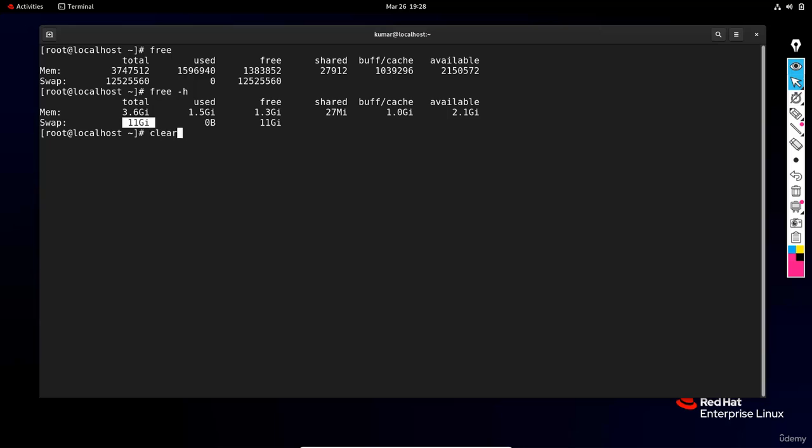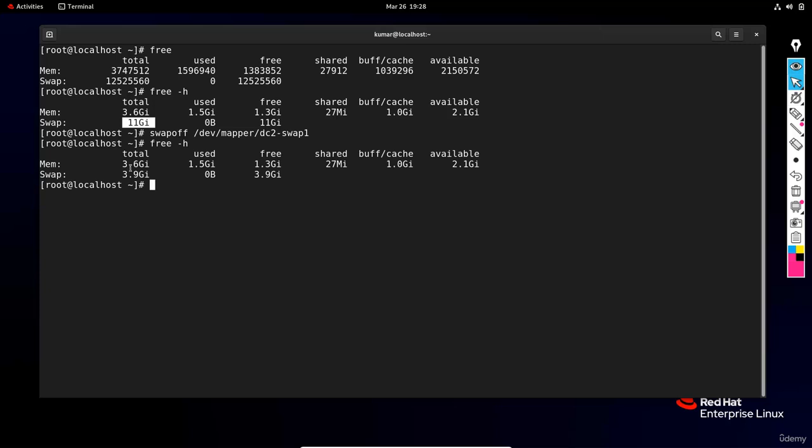If I do swapoff, I will run the swapoff command here. Now swap is off, and free -h shows 4 GB here. So what I have done: I have activated the swap partition and I have deactivated the swap partition.